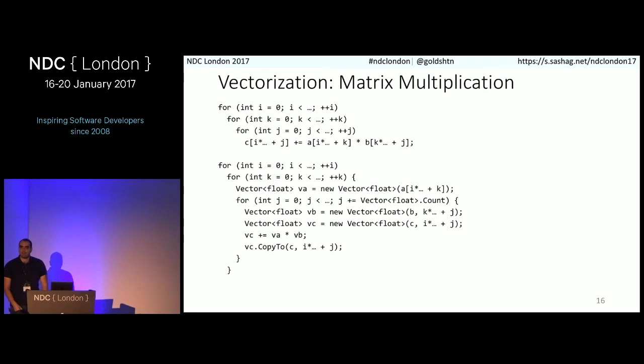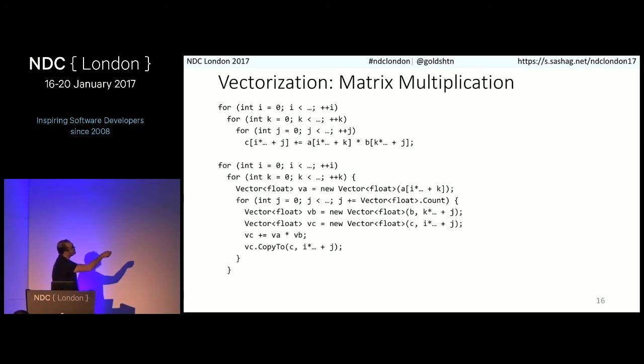Now here's an example of how to actually apply this in .NET, in C# to a real practical, interesting problem. I know it's a little theoretical, but it's an algorithm that's at the heart of a lot of libraries, image processing, a bunch of machine learning algorithms, lots and lots of stuff uses matrix multiplication, and it's the classic example for vector operations, so this is the one I'm going to start with, but I have several more interesting examples coming up later.